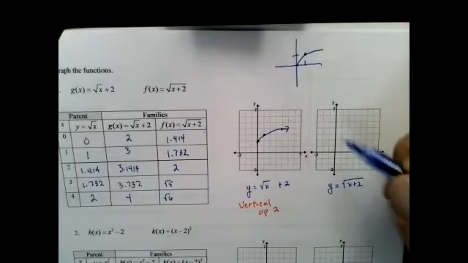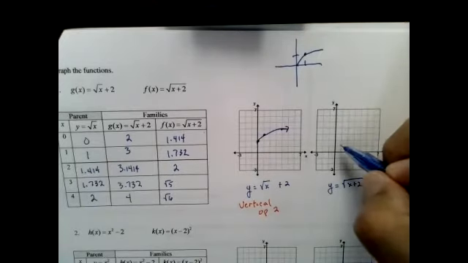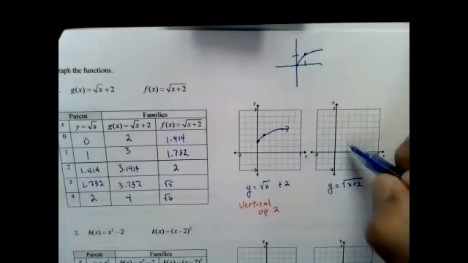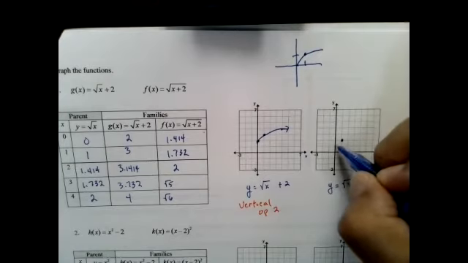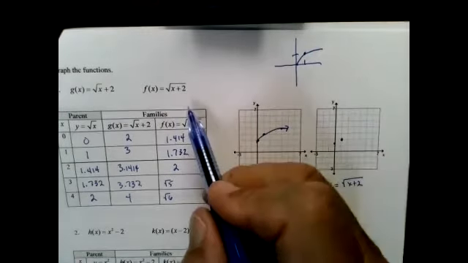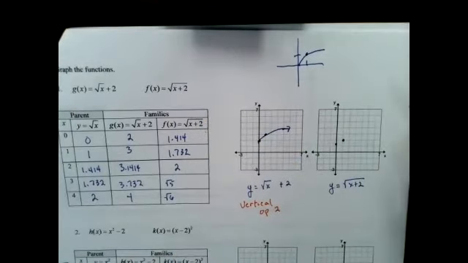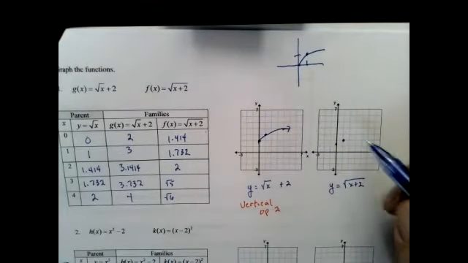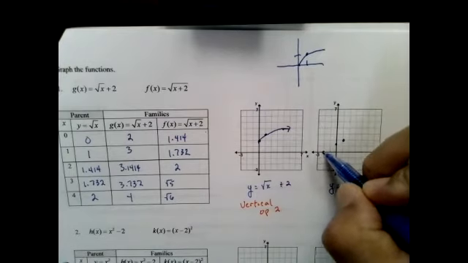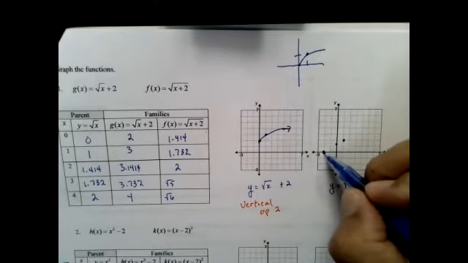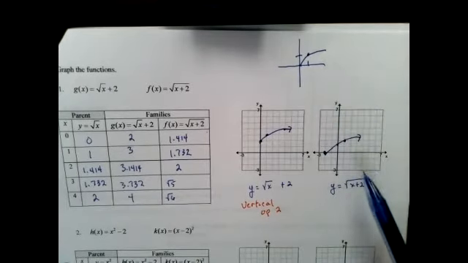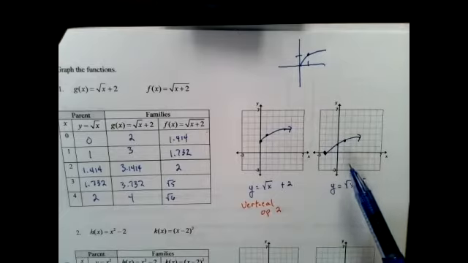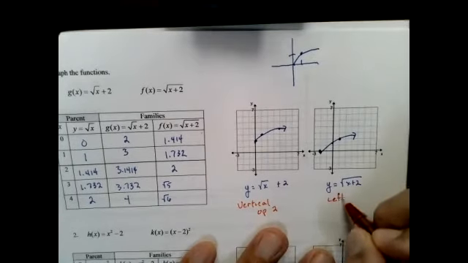I notice that at 0, I'm already up at 2. Okay. At 0, I'm at 1.4, yada, yada, yada. In fact, this guy would let me put in a couple of negative numbers. If I put in -2, I get 0. So all of a sudden, I take a look at this graph. Looks similar to my parent, except everything is shifted to the left 2. So this is left 2.